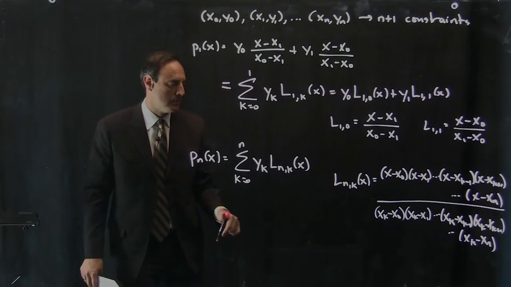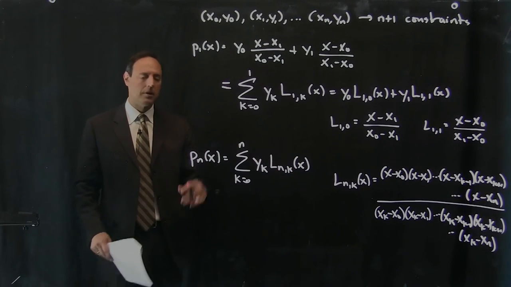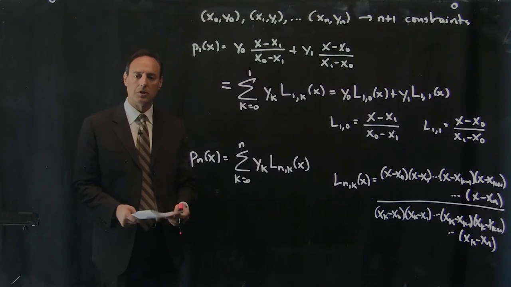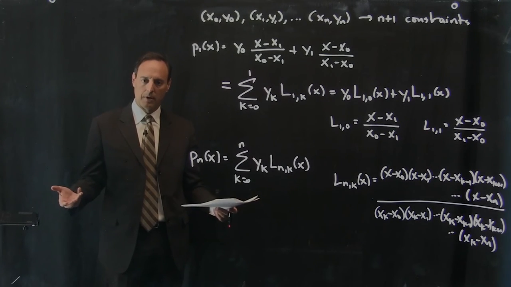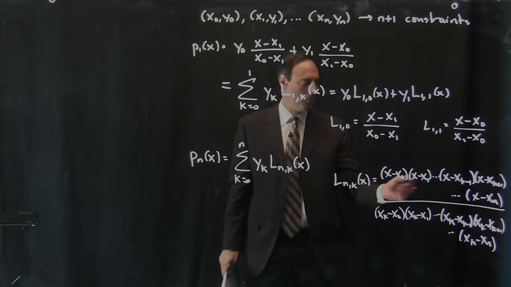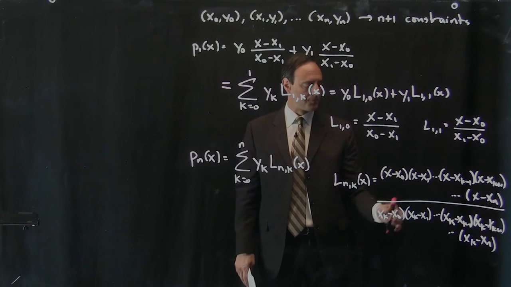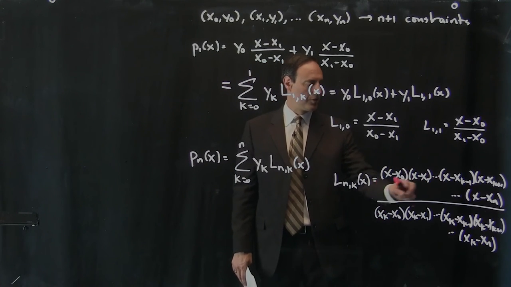So in that case, I can come over here and say, all right, what is the value of this function at that first point, at x0? Well, put in k equals 0 here. So first of all, what would happen here is the kth point now would be the first point.